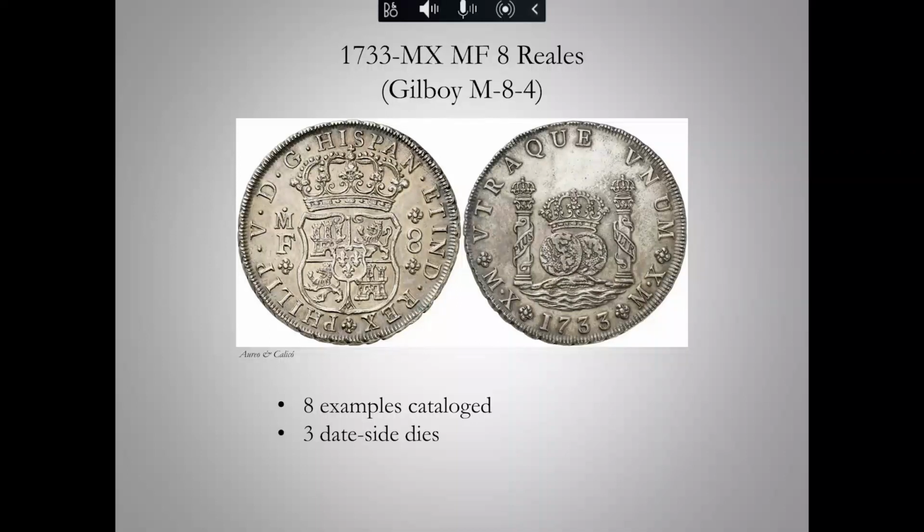And this is a different type of problem that developed. And this was by no fault of the mint. This is a different mint mark, as I've said before. 99.8% of the time, Mexico used the M with the O above it as a mint mark. During a very short period in 1733, they used an M with an X after. And this was done because of an error in a royal order given in Spain. The person writing the order in Spain apparently was not familiar with the typical M with the O mint mark on the coins of Mexico City, and they actually stipulated that the coin would have a mint mark of the M with the X, assuming that that's how Mexico was in fact doing it.